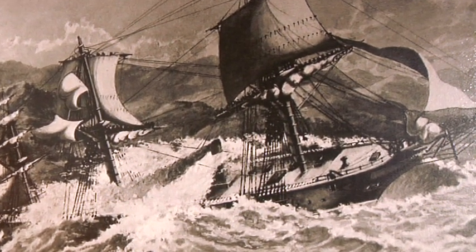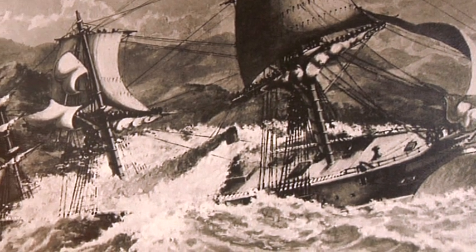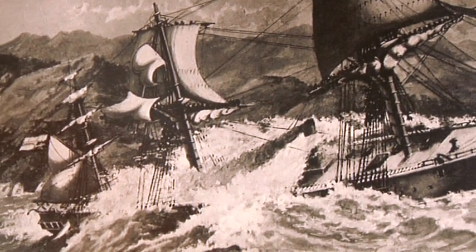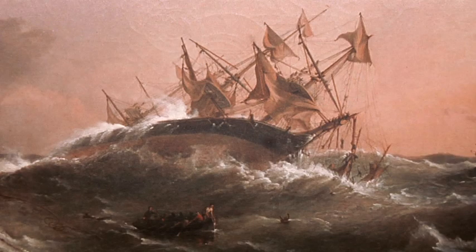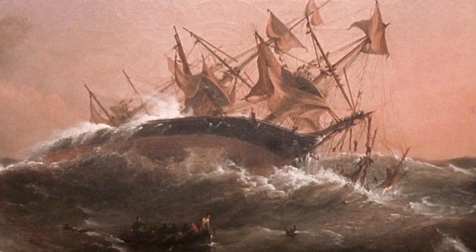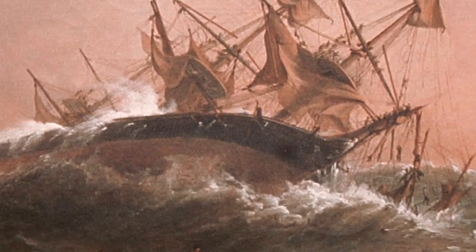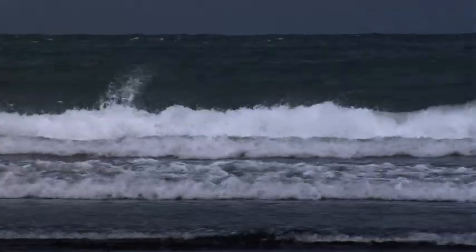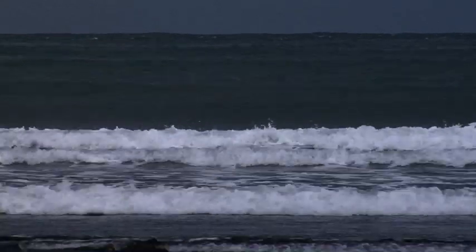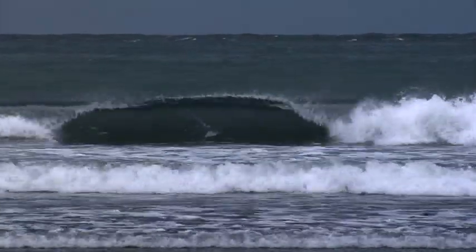The Orpheus struck the sandbank and came to a jolting stop. The force of the surf raging against the sides of the ship caused her to swing around and take on water. She was a doomed vessel, hopelessly stuck with no chance of survival. The huge swells on deck swept men overboard to their death. Lifebuoys were thrown out in an attempt to rescue them, but they were quickly broken up by the violent waves.